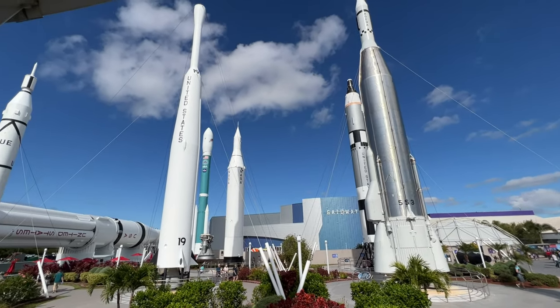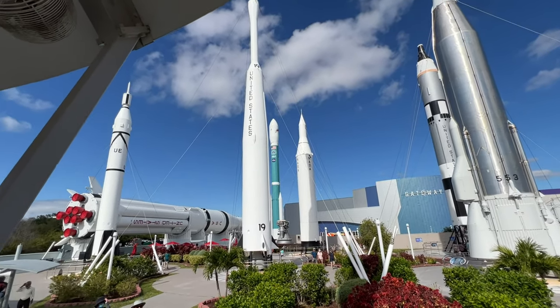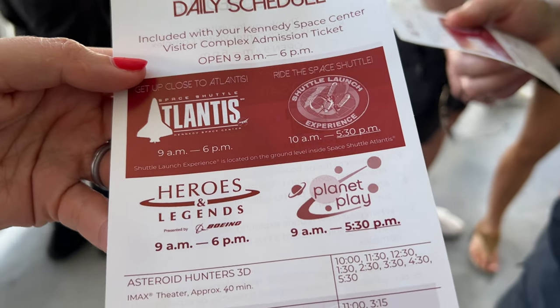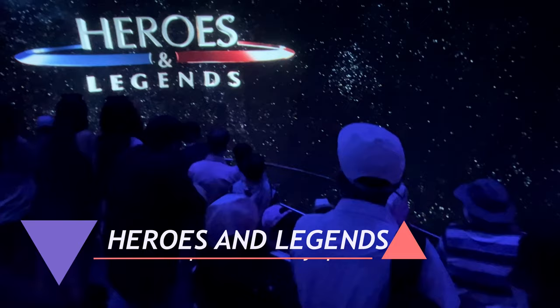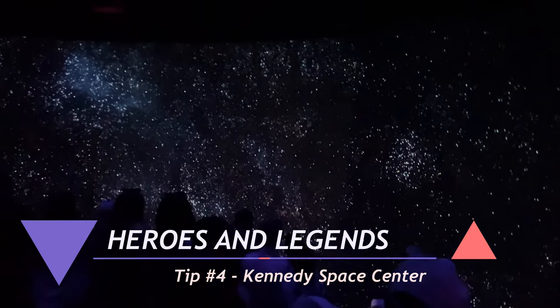So overall, when you look at this facility, you will see there's tons of displays like we discussed. And one of the really cool things, after you figure out your agenda and what shows you're gonna hit, you just enter the park here, as you can see. And one of our big tips for everyone is to focus in on that Heroes and Legends. That's gonna be the focus for tip number three. Otherwise, if you wait, the line gets very long. So if you hit it early, you can knock that out. Enter the park, you definitely want to hit this Heroes and Legends.